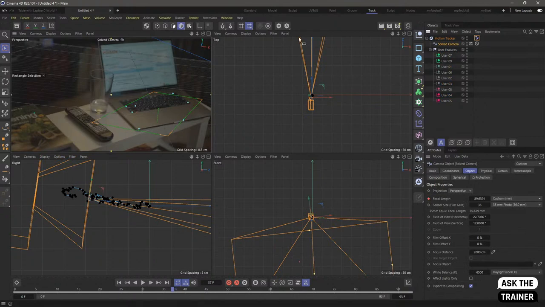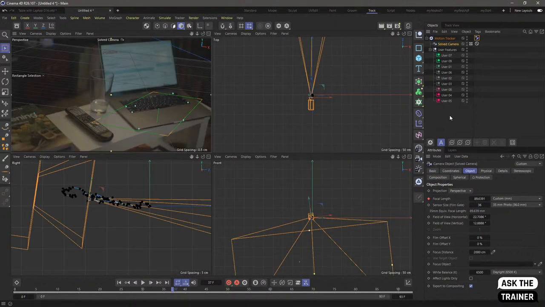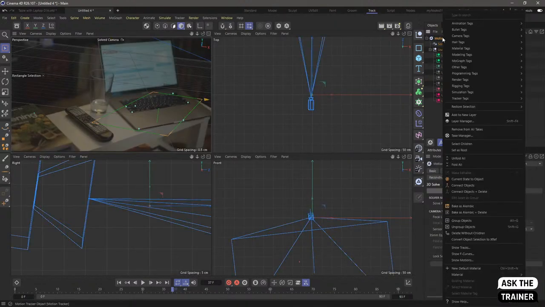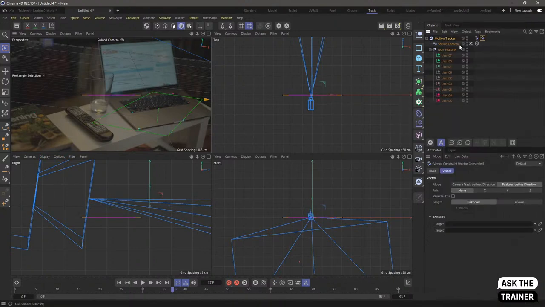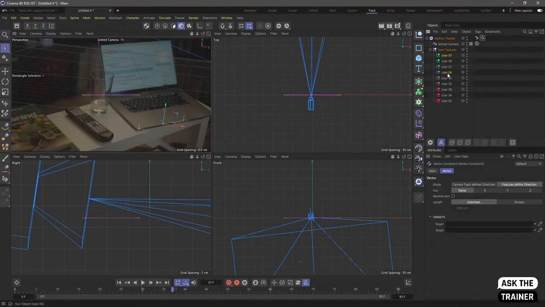Now let's do the distance, because this is going to change the scale. I'm going to leave these open so you can see the scale. So I'm going to right click here and add a vector constraint. And I'm going to do the same thing. I'm going to go to my features. I'm going to select this one and this one. Well, I have to deselect the tag for that to work. Select these two, select the tag and drop them in here. So it's one and the other one. So let me do that one by one.